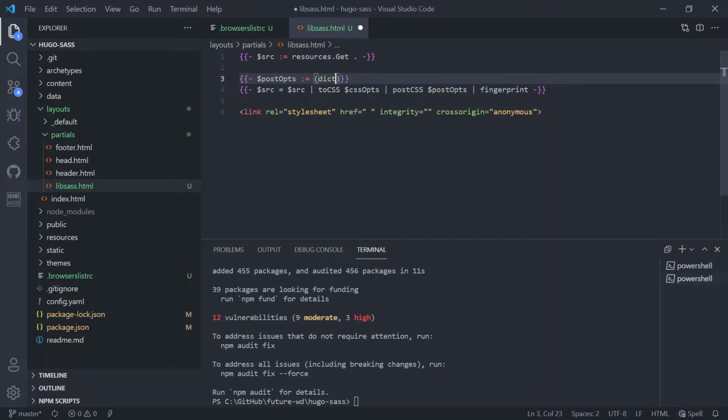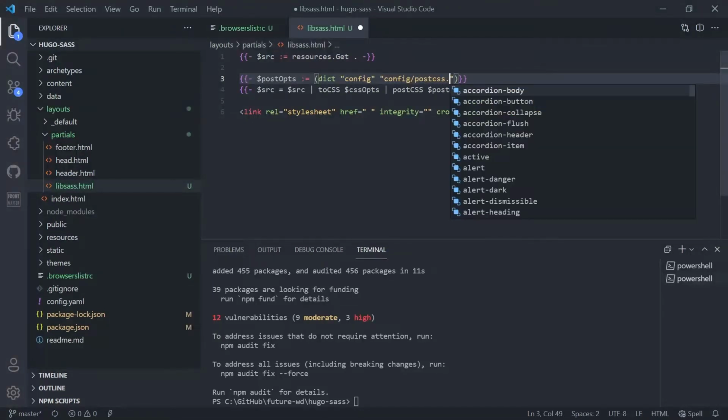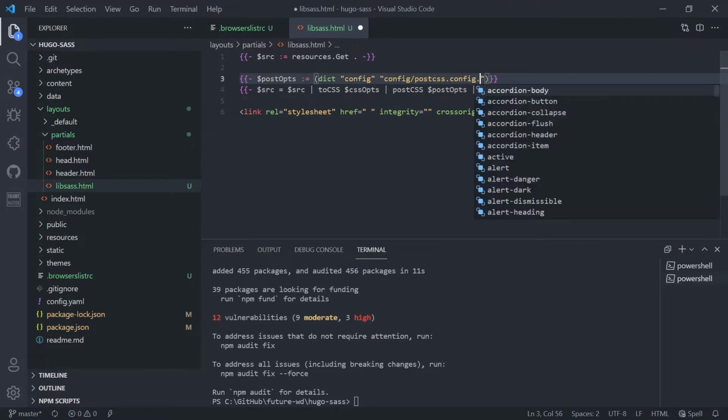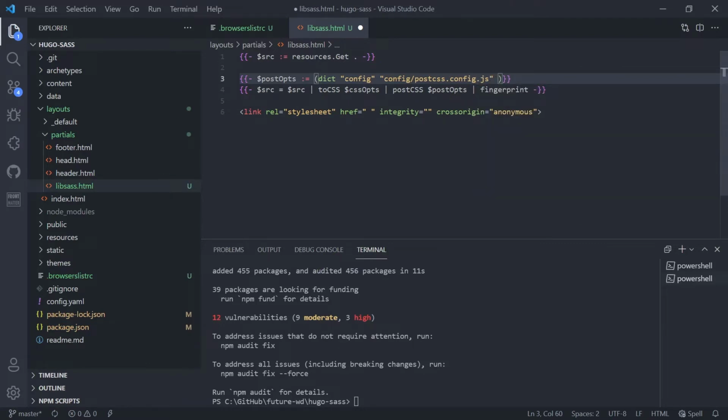We need to provide a dictionary, or dict. That's basically creating a map. And our config file location is going to be inside the config directory, which we're about to create, /postcss.config.js. I'll actually leave a space before that final dash.